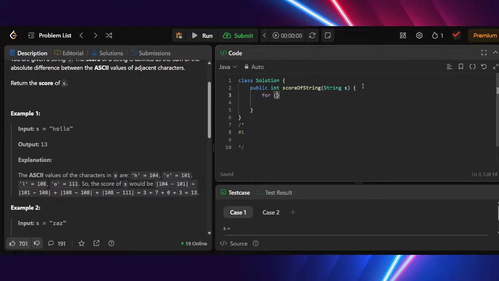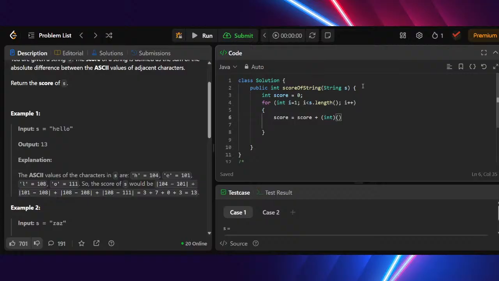For i equals 1, i is less than s dot length, i plus plus. int score equals 0. score equals score plus, convert it into int.